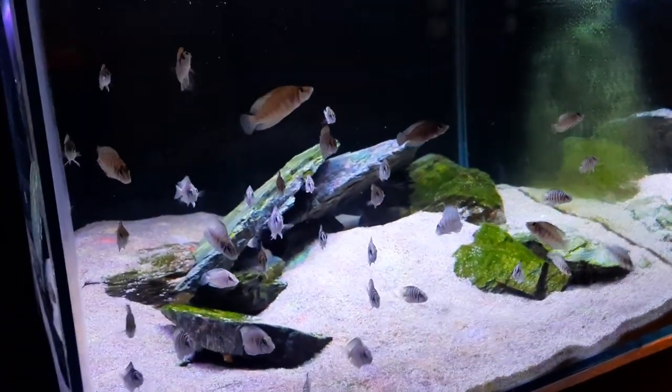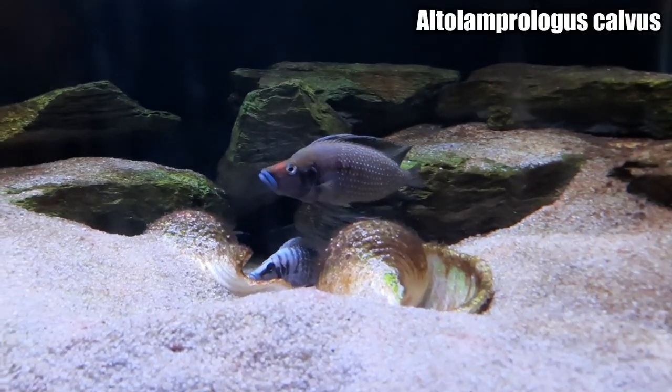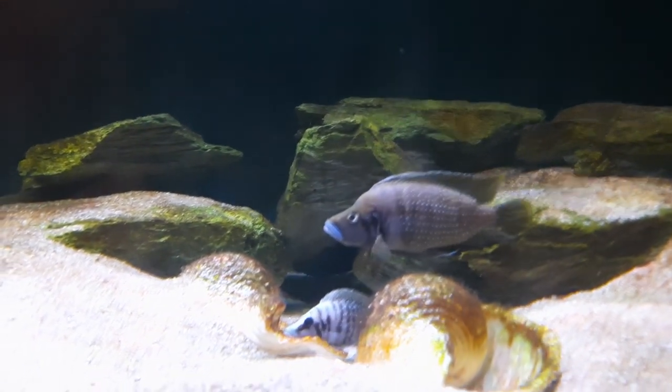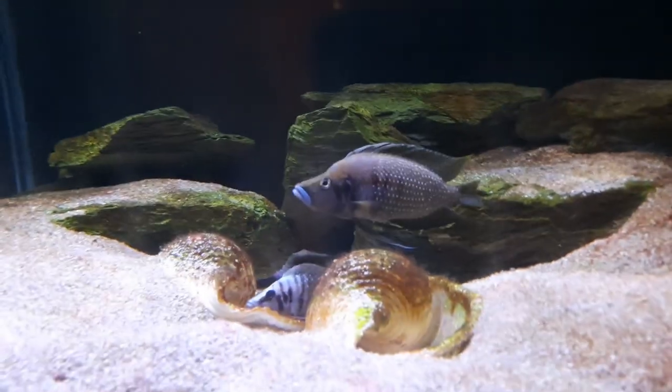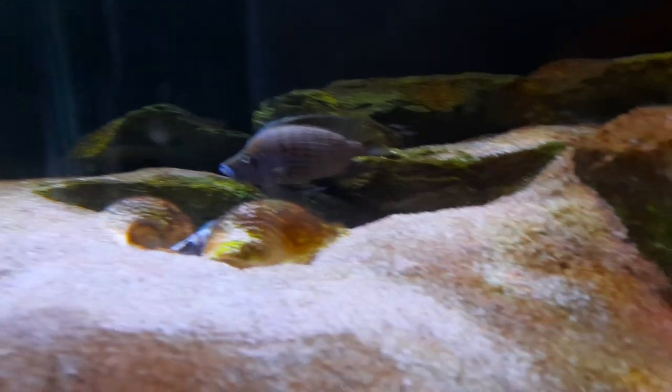Let's look at this other tank. We've got our white Calvus fry — oldest babies in the fish room — and my breeding pair of white Calvus. I have named the male Carl. Carl the Calvus — makes sense, right? The female is still guarding that shell, obviously not having taken her out. They are frying the tank, very hard to see. Right there, centre of frame — see the eye. There's another one there, and another one there, and there are heaps of fry throughout the aquarium. So I'm going to start catching them now and popping them into their brand new home.